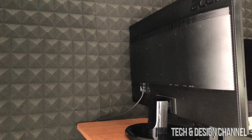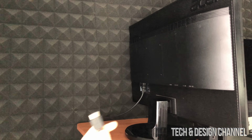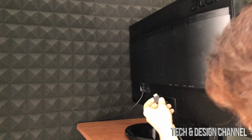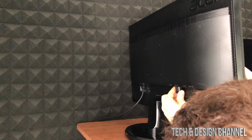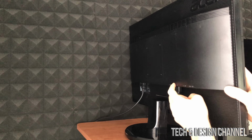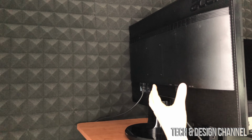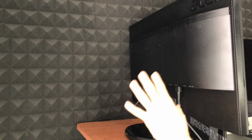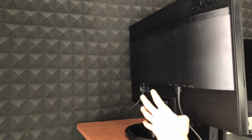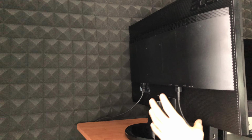So here's the TV that I'm going to plug it into. So here's the cable that I got from my Nintendo Switch. I'm just going to plug it into the back. And just keep in mind which HDMI port you're putting in. You might have a lot of HDMI ports, so it might be source 1, source 2, source 3, source 4. Just make sure you select the right one on your TV or your monitor so this works properly.